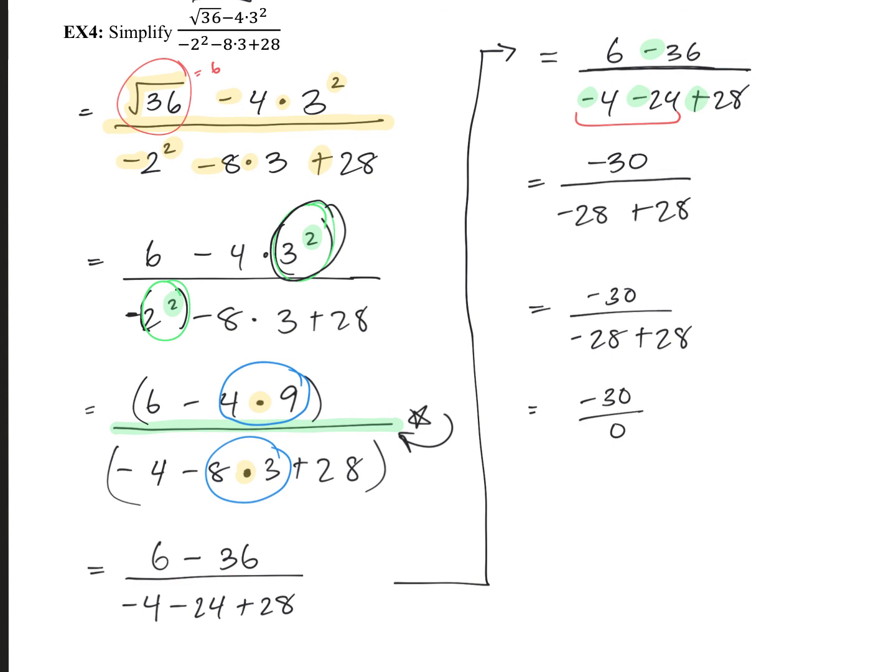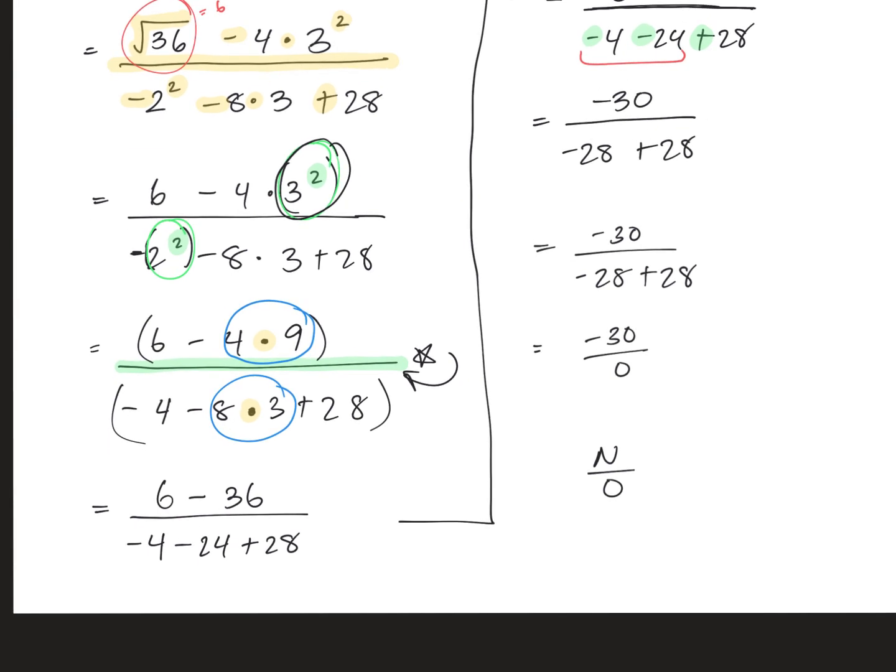Aha, this is one of those fancy cases. We have 0 occurring in a fraction. There are two outcomes when 0 is in a fraction. We have a number over 0, or we have 0 over a number. If we have a number over 0, that spells NO. No can do, which means our answer would be undefined. You can shorthand undefined with a capital UND. If we have 0 over a number, that spells ON, so you go on to 0 being your answer. Okay, so those are the two options.